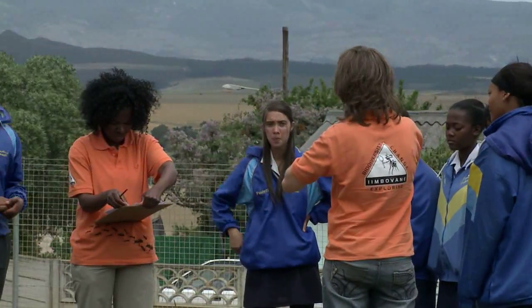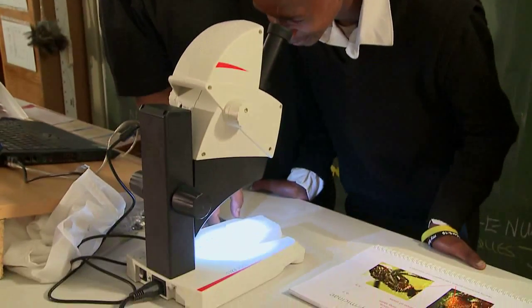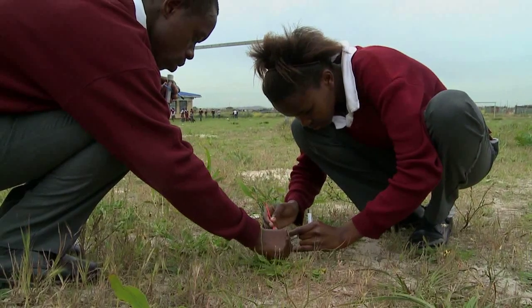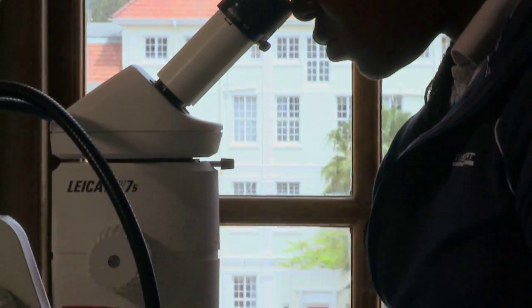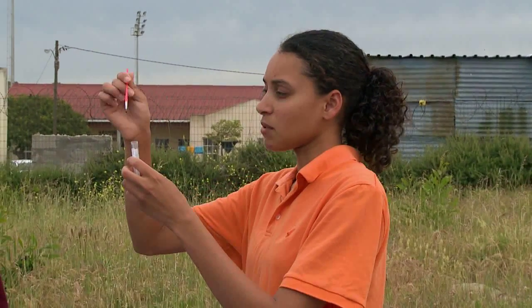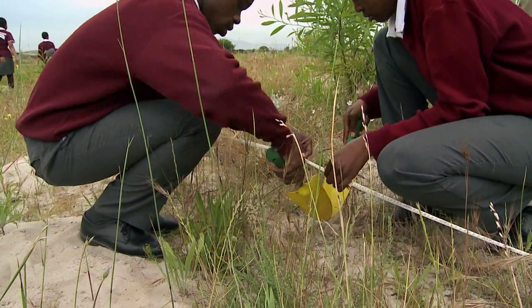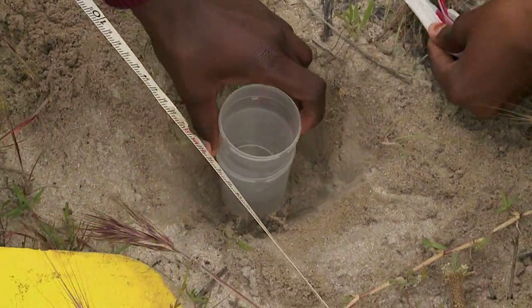The Imbovane project is an outreach project with a twist. It gets learners and educators at secondary school level excited about science by involving them in ant research. The project also generates valuable scientific data for the scientific community. It's really about combining science as well as outreach to grade 10 learners. Instead of simply handing them pamphlets or putting up notices about how the world works in a scientific context relating to biodiversity, the project actually engages the learners within their own curriculum to demonstrate how the world is affected by human activity, and how we need to conserve the world. And that's really done through a project that involves collection of ants.